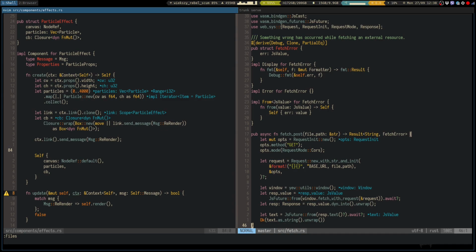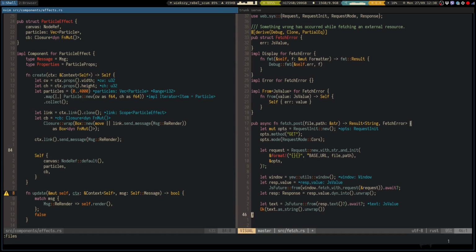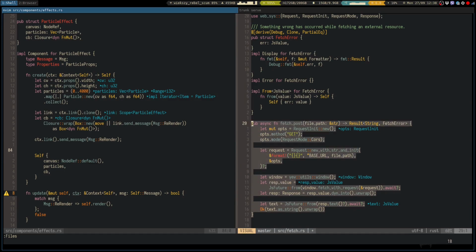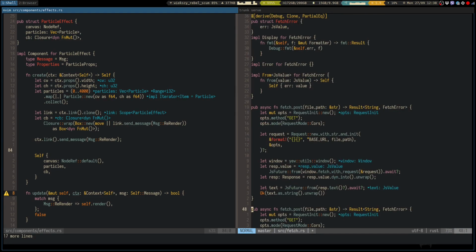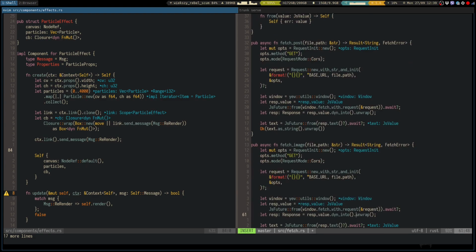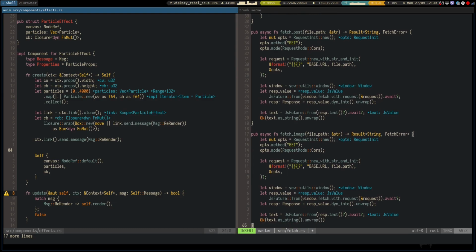And so I should be able to just modify this and be able to fetch an image. Image path, blah blah blah. And that should be all the same.